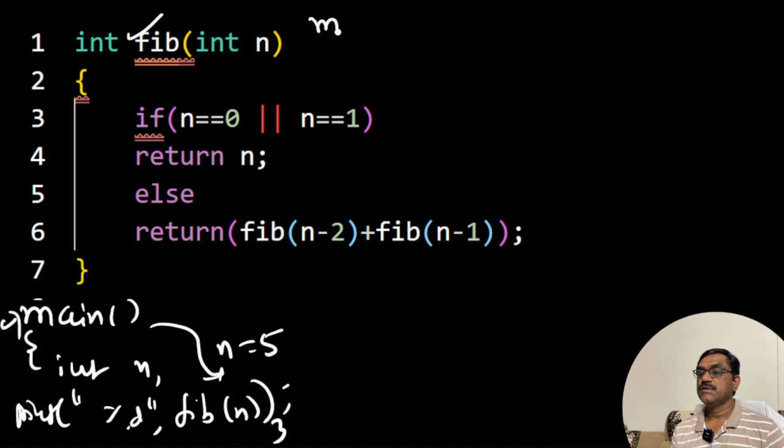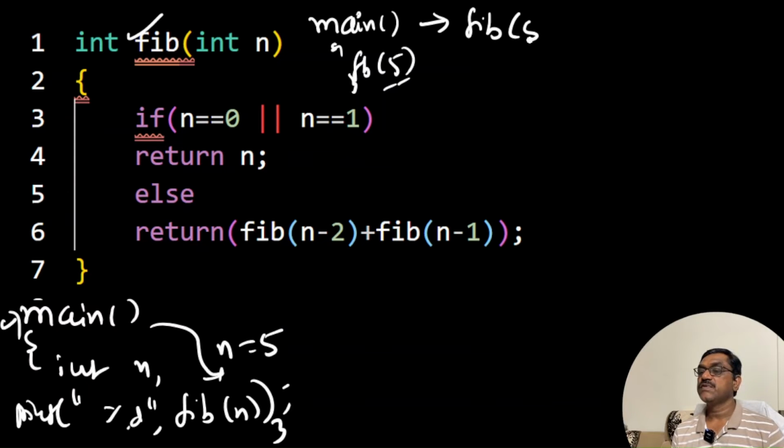See here, before writing the stack representation, the execution starts from the main, okay? The main is going to call the function fib. So this main is calling fib by passing the value 5. Now, control is passed to the user-defined function fib, and its value is 5. Now, it is going to check the condition. This is the first statement, second statement, third statement, and this is the fourth statement. Check the condition: n value how much? 5. Is 5 equal to 0 or 5 equal to 1? No. The second statement is not executed.